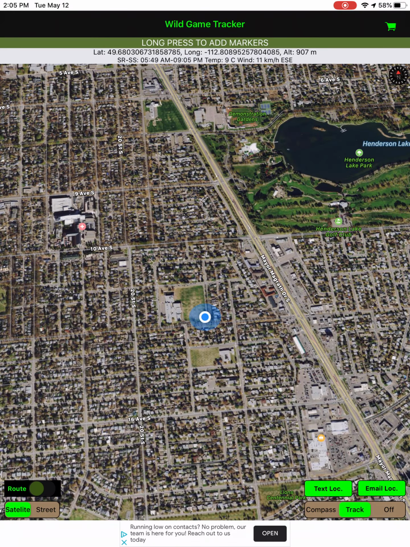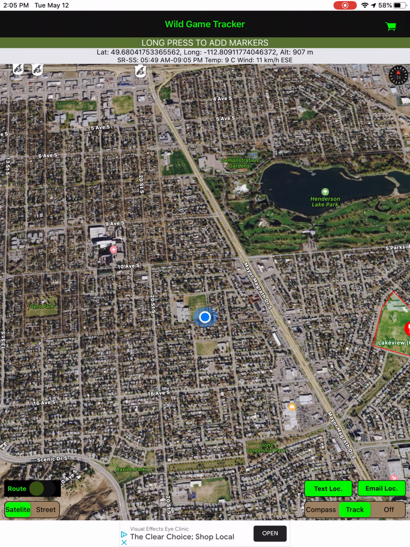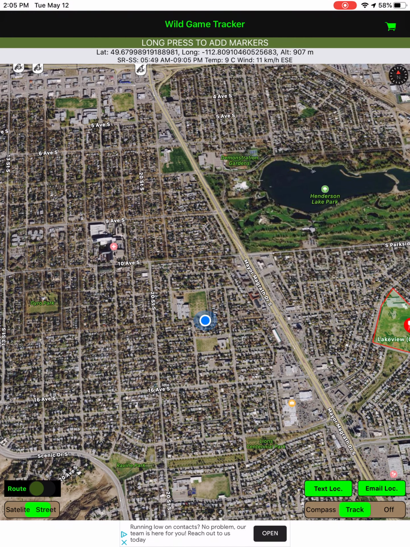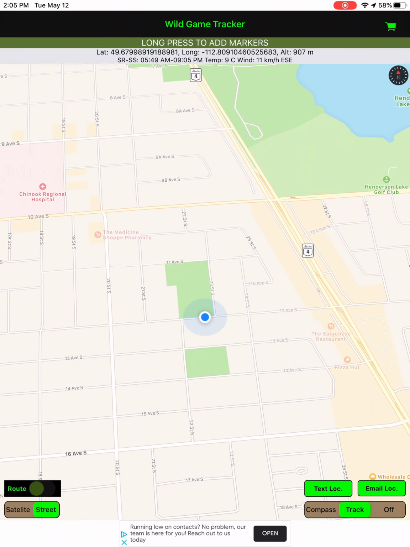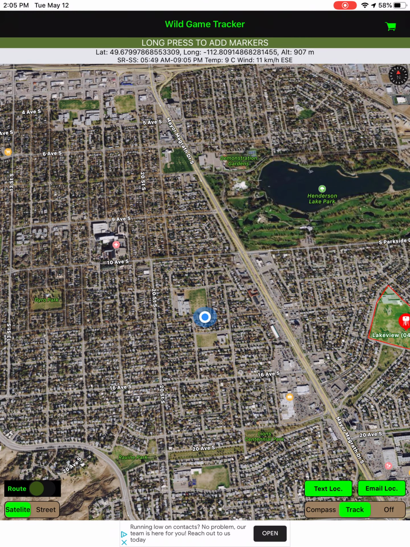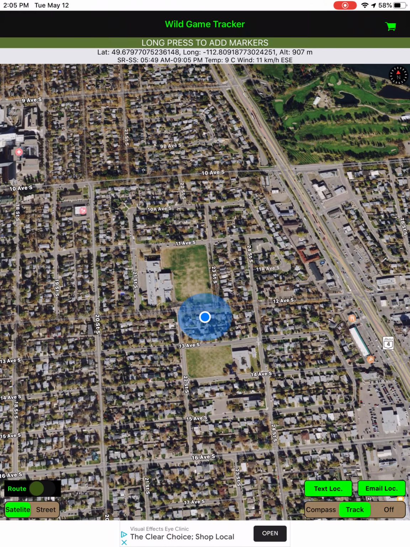Okay, or maybe it's just a fishing spot you want to send them to. Okay, if you're at meet up in the boats or whatever. Okay, moving to the left hand side there, you're going to see that you have two different views. So you have street view and satellite view. Now there's going to be times when maybe you want to use the street view, you want to know where streets are and how to get to different places. It might be easier to use the street view. Probably by default it's usually set to the satellite view, but that kind of depends on what you want. It's nice to have access to both. And then just above there you have route tracking.